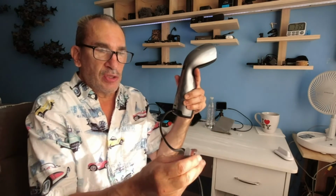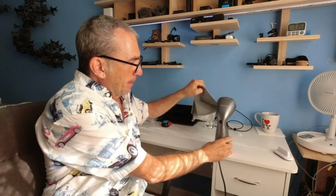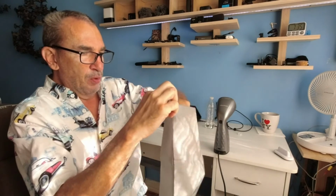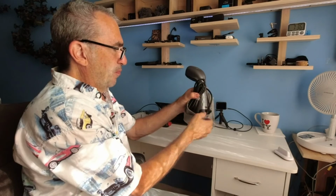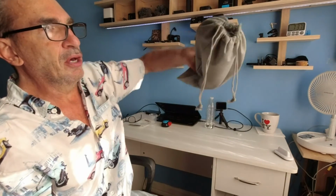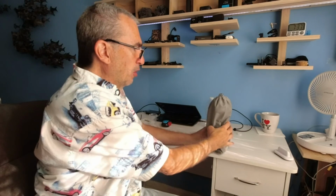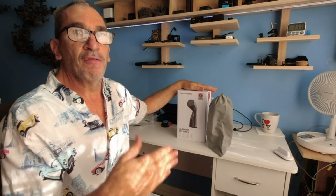So it comes with a nice cord, and you can wrap it up with the Velcro. It comes with a carrying pouch, a nice comfortable bag that will fit everything inside. Put it upside down and all this good stuff, and you don't see any water coming out whatsoever on the bag. So if you're looking for a portable steamer from Aspiron, this product may be right for you.